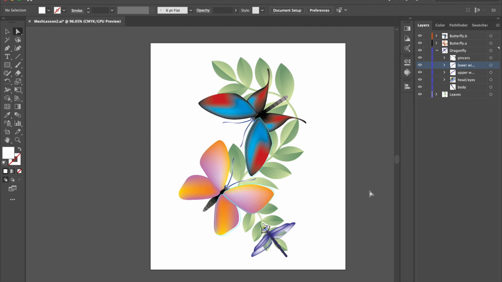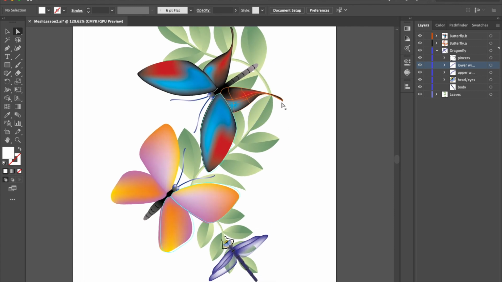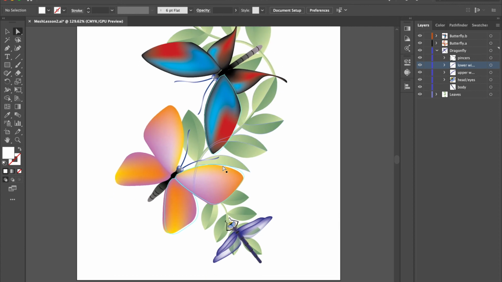So after you've completed all these steps, either by following the video or by reading the instructions, you're supposed to submit it for assignment number 5. You can of course go back and change the colors or make it a little more spacey by pulling out maybe the ends over here or changing the colors of the leaves. You can do whatever you want for this assignment as long as you use the mesh tool and gradients and transparency and all that stuff. So I'm looking forward to see what you guys come up with.